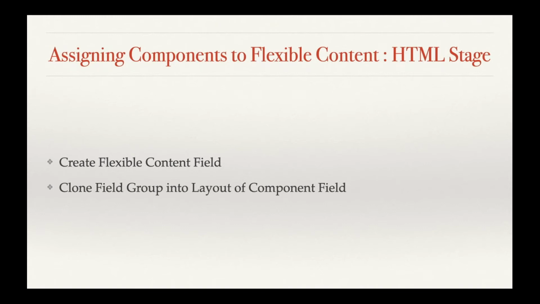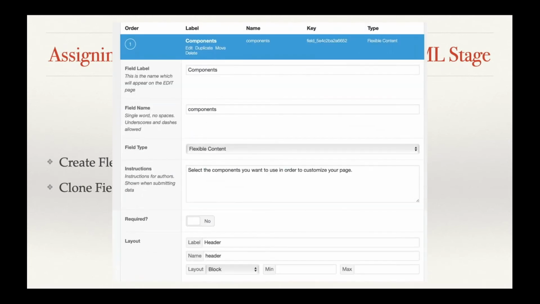The flexible content fields are cool, as they let the editor pick from a variety of different options. You add the options to the flexible content field by adding what we refer to as layouts. To get our shared components into this flexible list of layouts, we clone each component from our shared list.